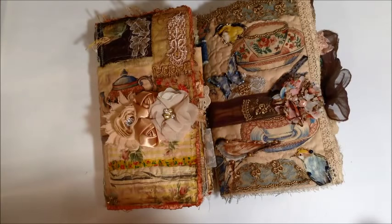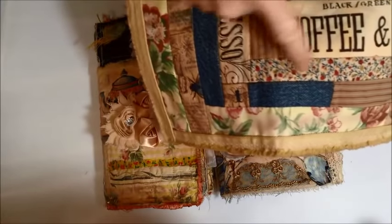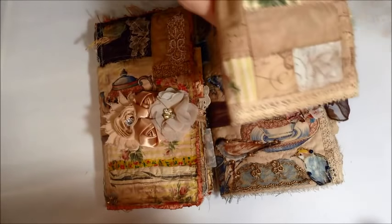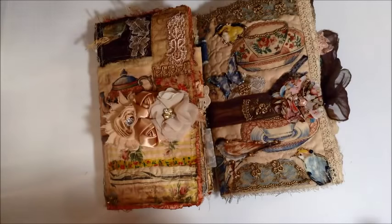I have a couple journals ready that I would like to show you today. They have fabric covers with a tea theme — one has a teapot, and these have tea cups and saucers. I've been making some fabric covers lately and I've kind of enjoyed doing a couple of different things. The fabrics are almost like quilted together, and that's the inside of that one. I have this one too, so probably making a couple more yet — it has a different fabric on the inside. Very fun.